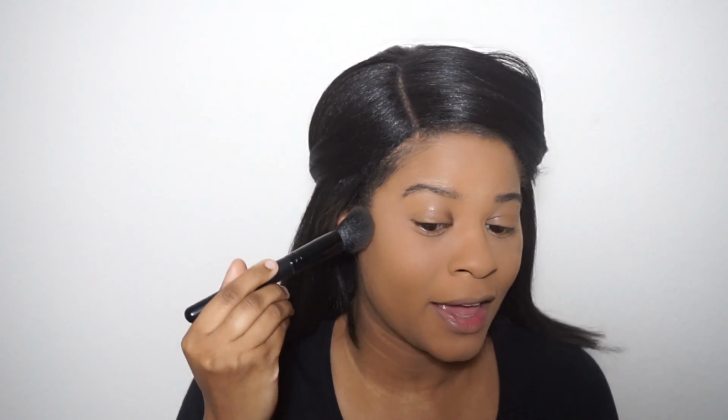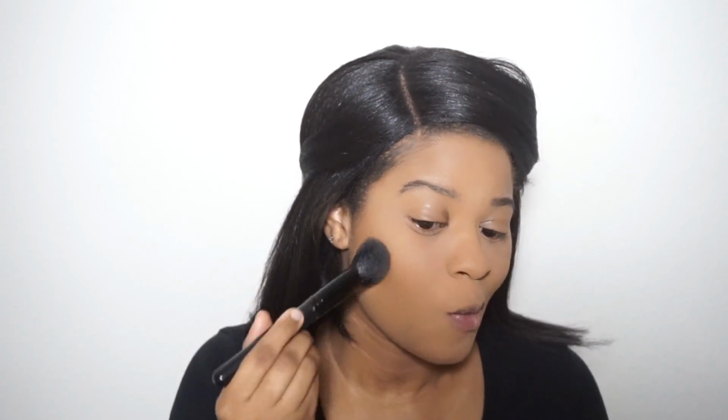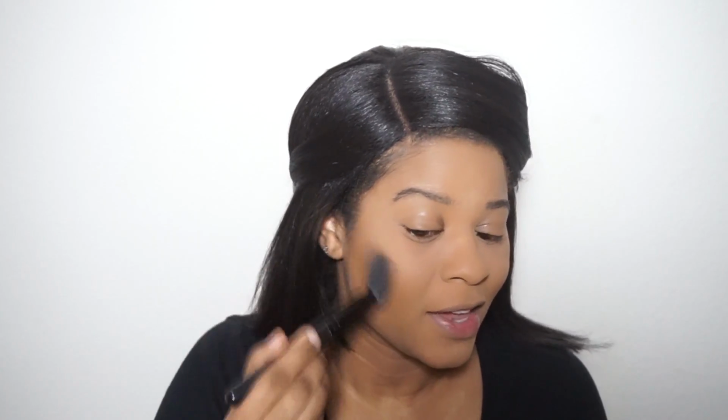So I go in with an angled blush brush, and this is an angled brush from e.l.f. I just like how big it is and how it just fits the hollows of my cheek like a glove. So I go in and tap my brush in both of the pans, tap off the excess, and then I just dot out where I want the product to go, and then I go through and just blend it out like that.